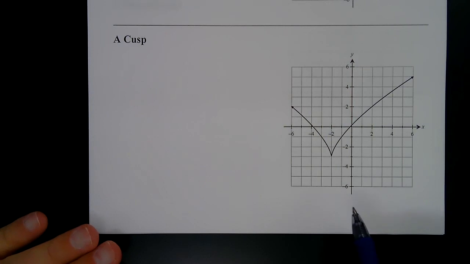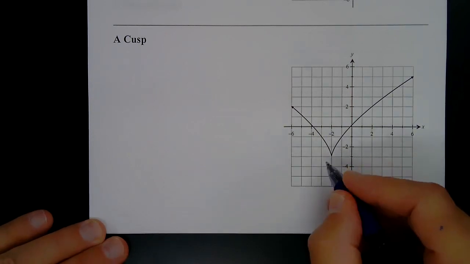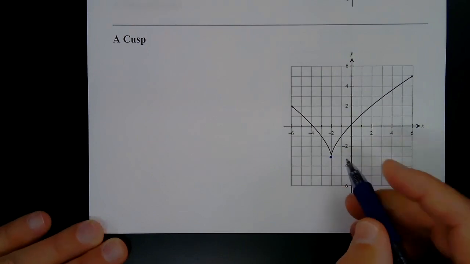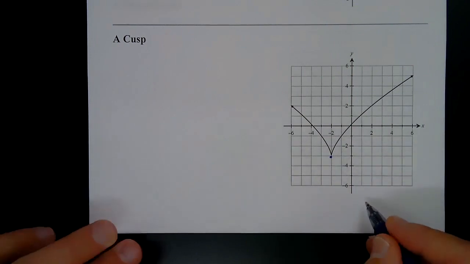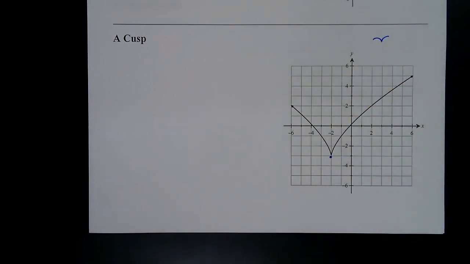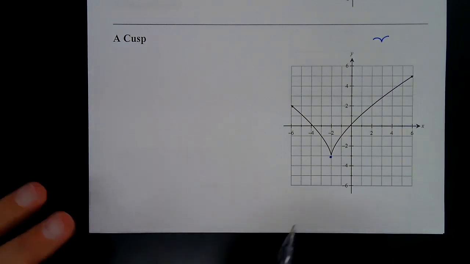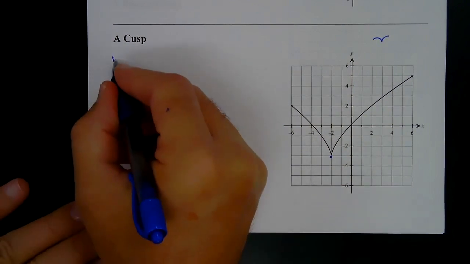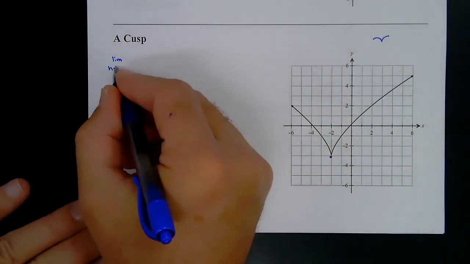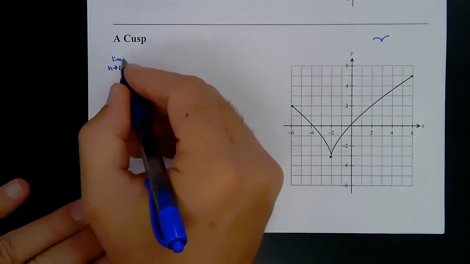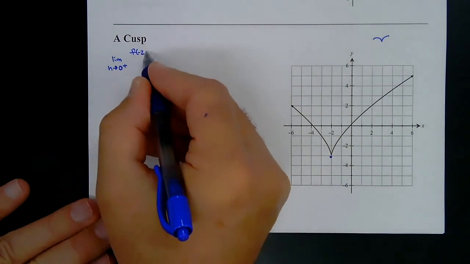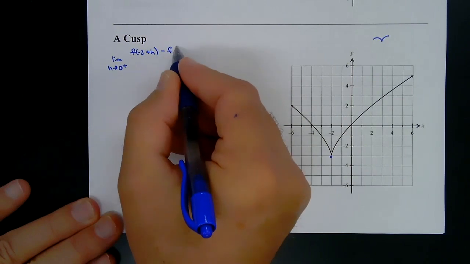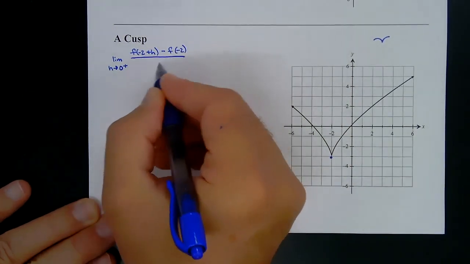So for this next one, okay, it's not going to be differentiable at this value right here, okay? And I call it the bird equation. It kind of looks like a bird, right? How you draw a bird when you're a little kid, and you draw it like that, right? It kind of looks like that, all right? When you see that, that's called a cusp, okay? And what happens on a cusp is if we take the limit as h approaches 0 from the right, and we're going to do it at -2, so this is f of -2 plus h minus f of -2 all over h, okay?